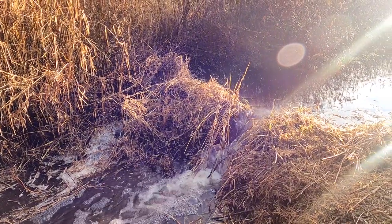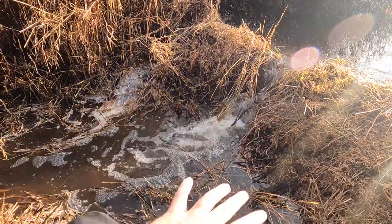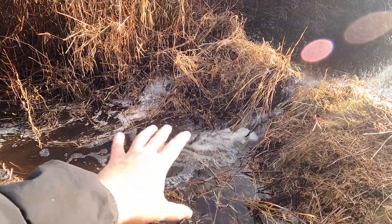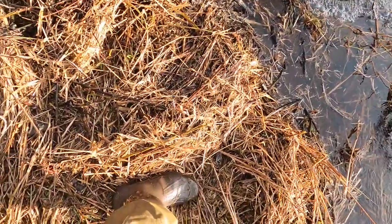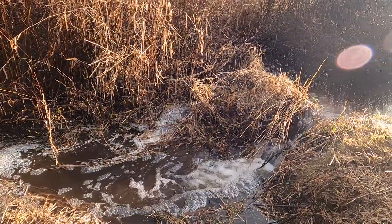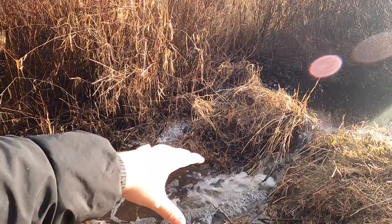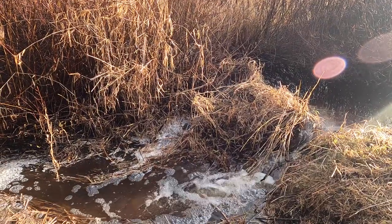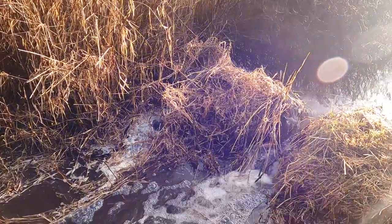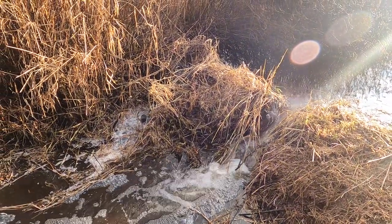So this dam is actually a lot more complicated than I thought. The ground right here in front of it is super, super soft. I stepped in, and I was up to my waist basically, in water that is just super deep. The reason is all the sediment that's been building up and hasn't been able to wash away. It just collected here, and now you have a huge layer of sediment that's probably a foot deep. It's super tricky. Either I step and I start sinking, and this one's really challenging.